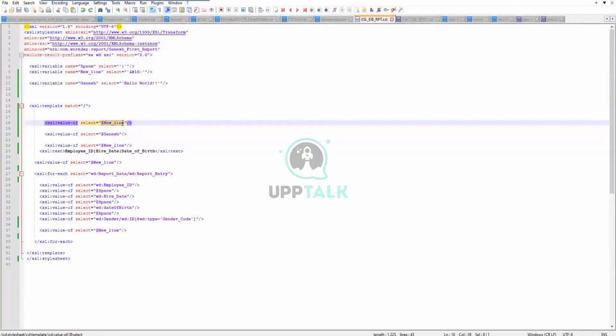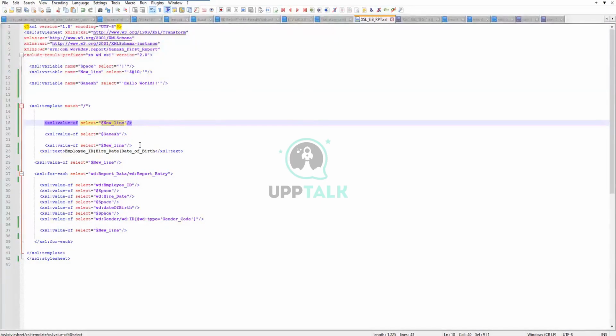If I pass anything fixed, then it is going to print the fixed thing. Let's say instead of this $newline, if I pass any string value, then it is going to print that string.